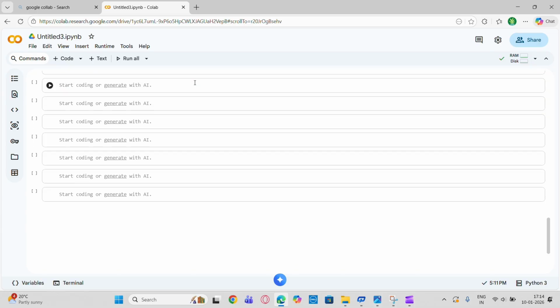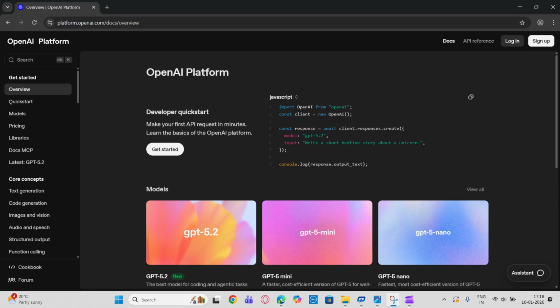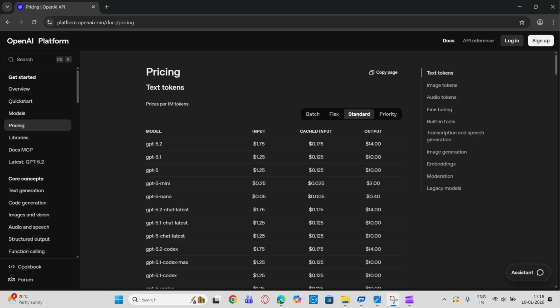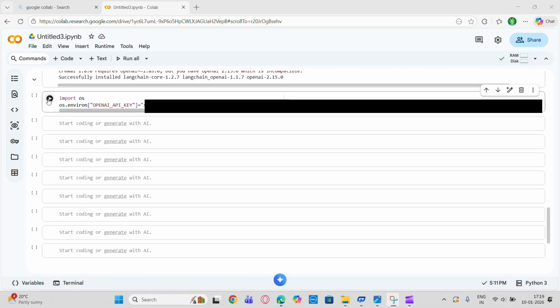Now this key allows our agent to communicate with the LLM. To get the OpenAI API key, first go to platform.openai.com. One very important thing you must understand is that OpenAI is not completely free. Right now it's charged $5, roughly 500 rupees in India. So you can get it from there. Now let me run it.